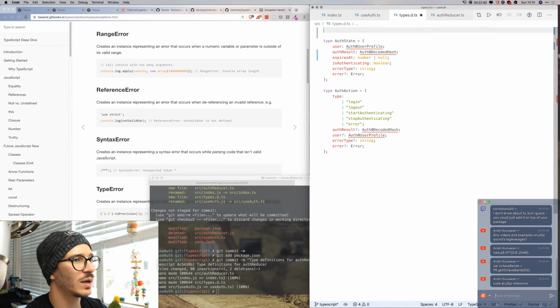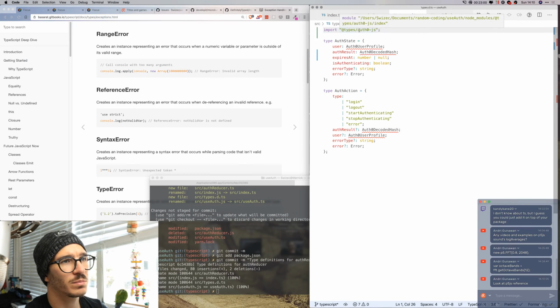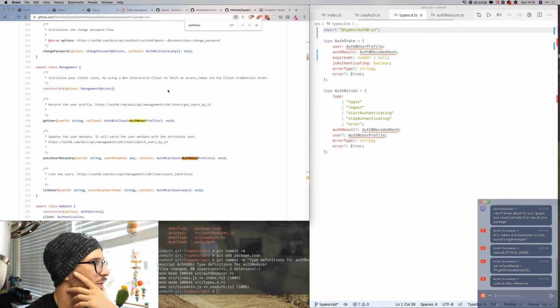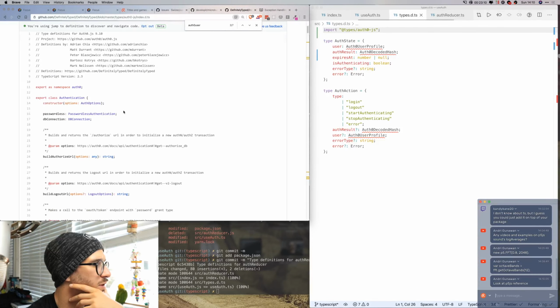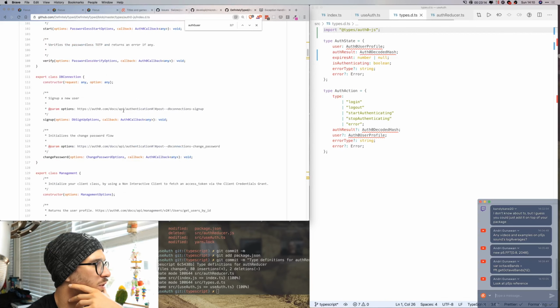Alright, so what if I import at types slash auth0.js? Will that make it work? Okay, let's see, definitely typed. Class management, web auth. Let's see, authentication. Passwordless authentication.